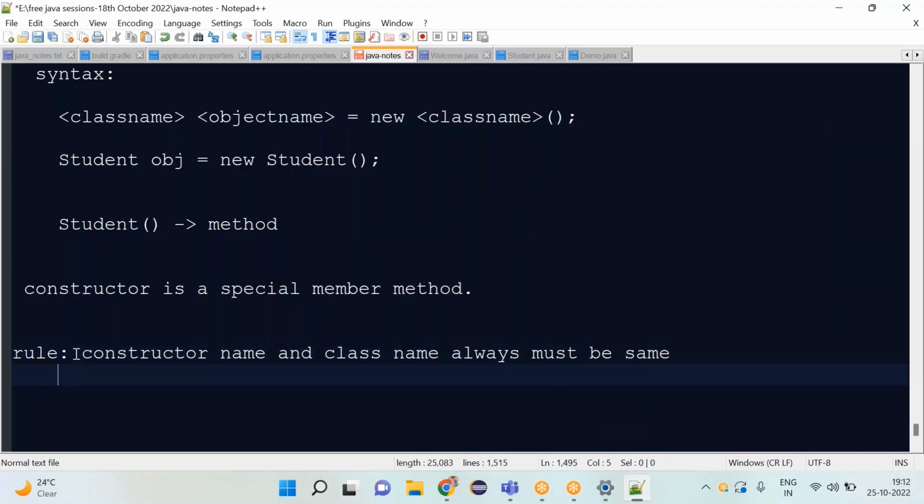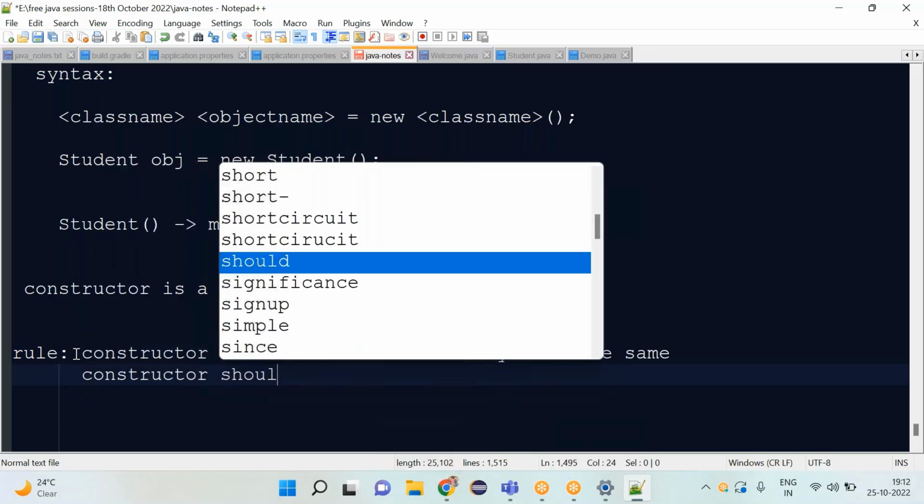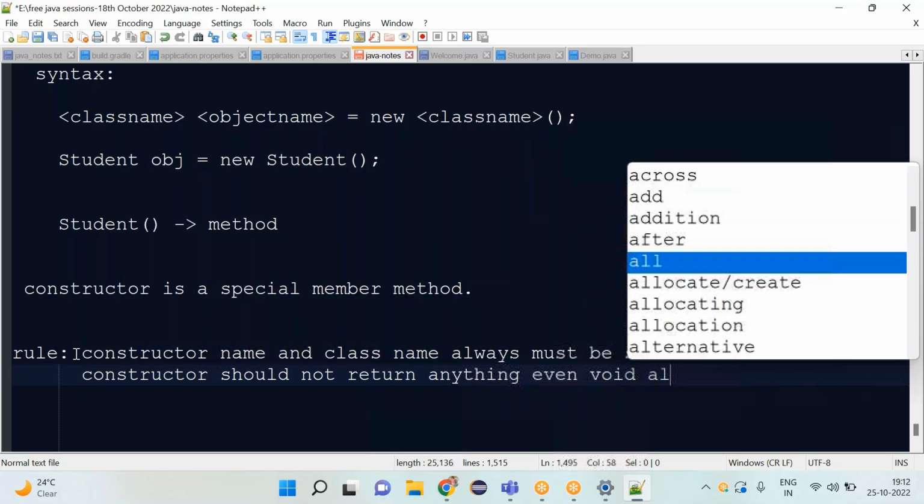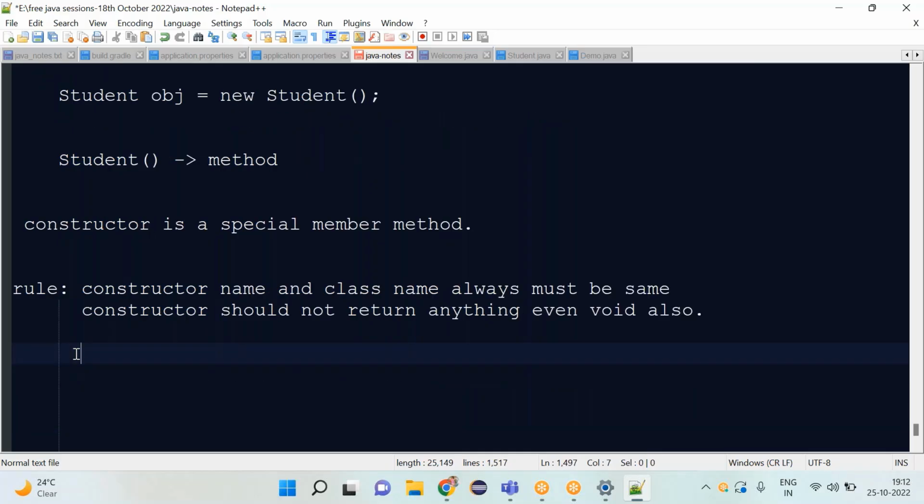And one more rule is there: a constructor should not return anything, not even void. Usually, if a method is not returning anything, we specify void as the return type. But in the case of a constructor, we should not return anything, not even void. So these are the two rules we have to follow. Otherwise, those methods will become normal member methods.